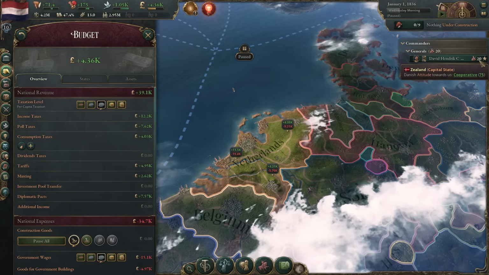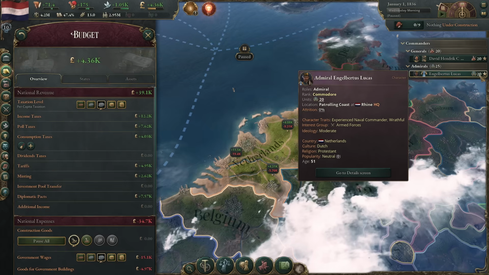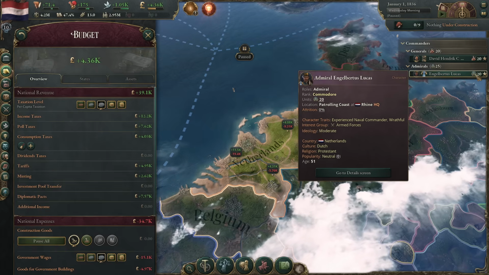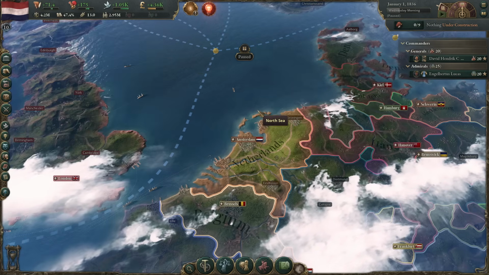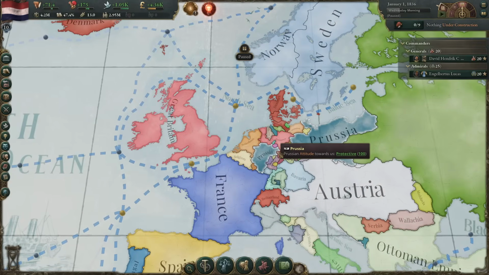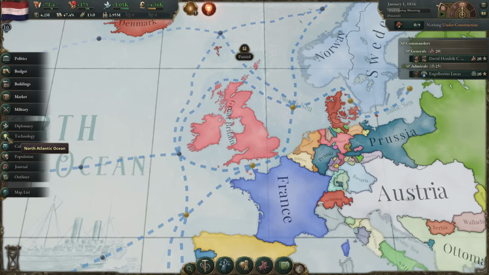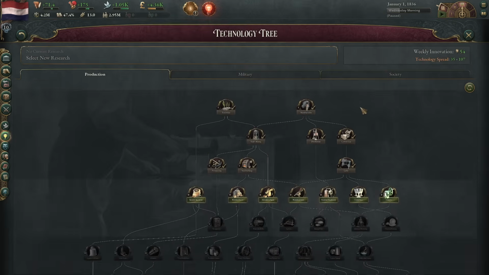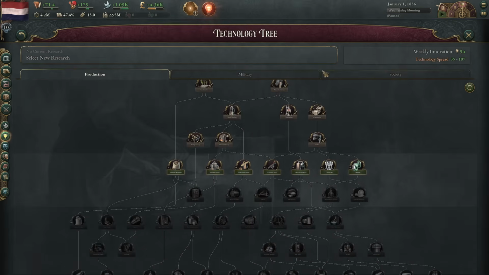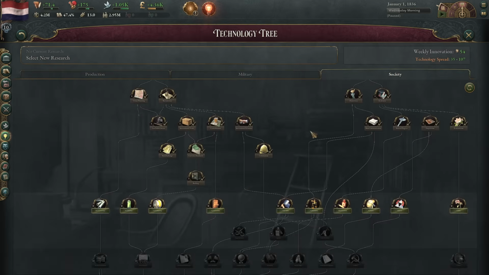We have 20 battalions at the start of the game, which is pretty low. But we have 20 flotillas in a navy, and that is okay, I would say. But we need to increase this fairly quickly. Alright. We have this active research thing. We will go to the technology screen over here. You can also click on this thing. And there are 3 technology trees: production, military, and society.